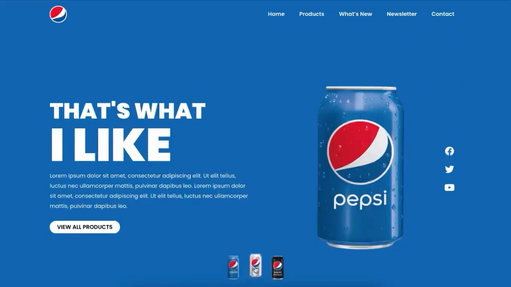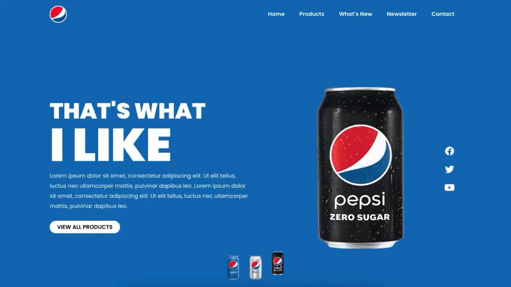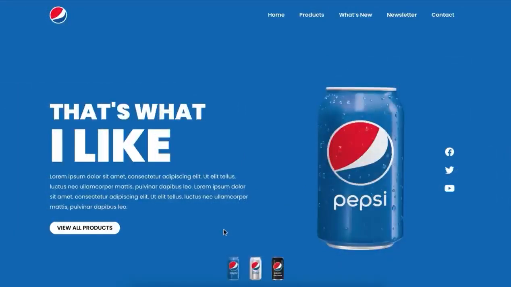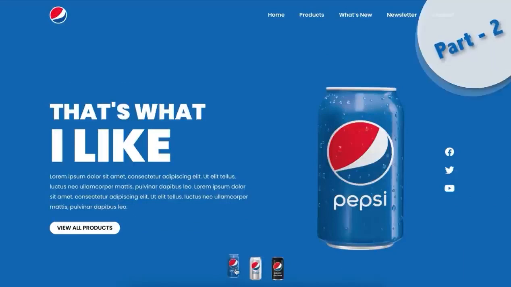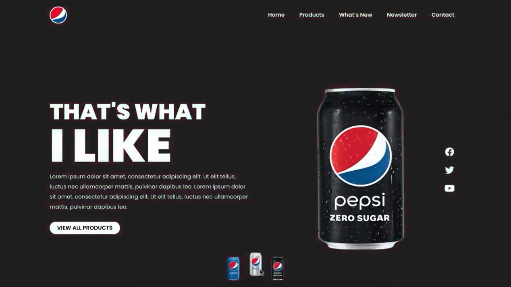And when you click on this thumbnail image, you see the big image changing here. Like here, if I click on this black can image, here we can see the big image is changing instantly. Secondly, I will show you another cool option, like whenever you will click on any of these thumbnails, not only this big image, also the background of this whole section will be changed with nice transition effect.